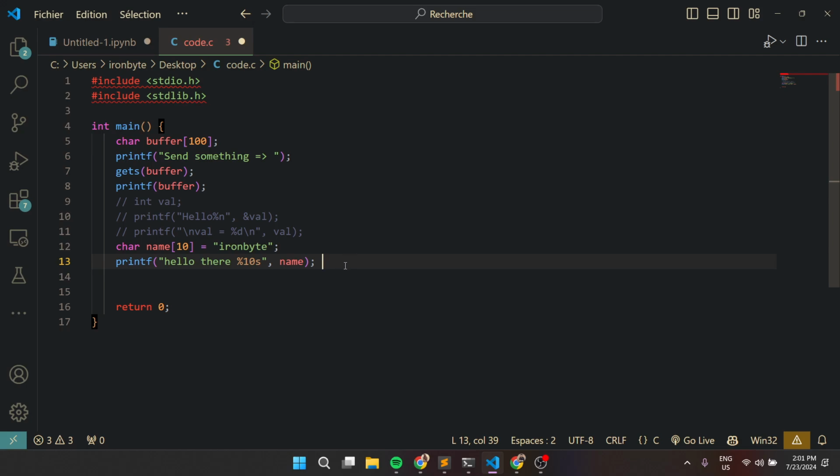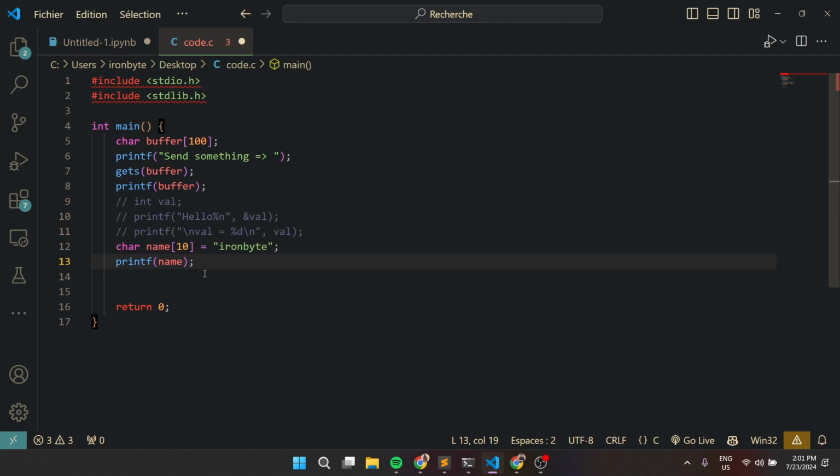Anyway, this is the usual way someone would do it. But imagine we do it like this, without using the specifiers or the formats, passing the variable directly to the printf. What would happen if we do that? This is a really interesting thing.